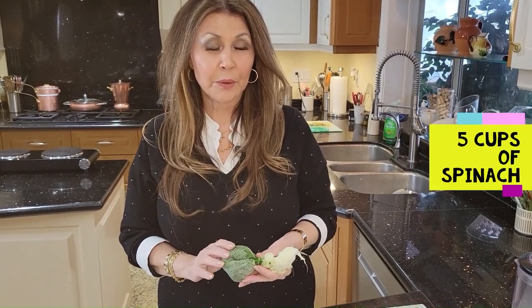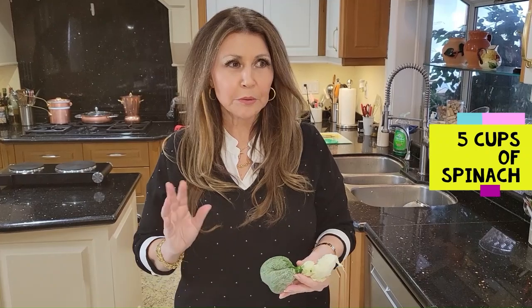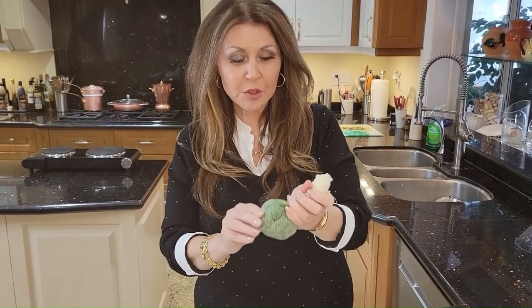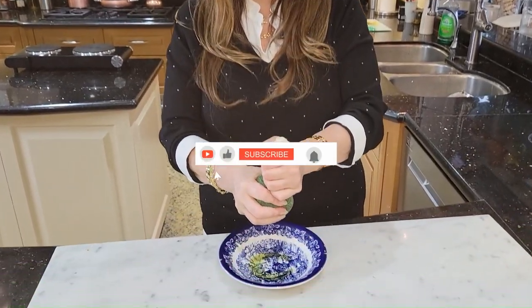Okay, about an hour ago I blanched 5 cups of spinach for about 6 minutes. I drained them, cooled it, and I placed it in some cheesecloth, and I've been just squeezing. You want to get all the water out of it.